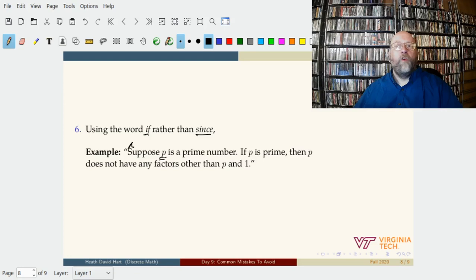We could have also written the word assume here, but we're making the assumption that P is a prime number. And therefore, since this is not an unknown quantity, this is not something that could be true or could be false, and we have to make a truth table to determine, we know that this is true because we have assumed it. And so we can then say, since P is prime, then P doesn't have any factors other than P and 1. And then we can keep going. But we're no longer representing that this is a statement that could be true or could be false, and its truth value is unknown. It's known, and since it's true, we can say, since this is true, then since follows. So don't use the word if after you have already assumed or established that something is true. Okay?